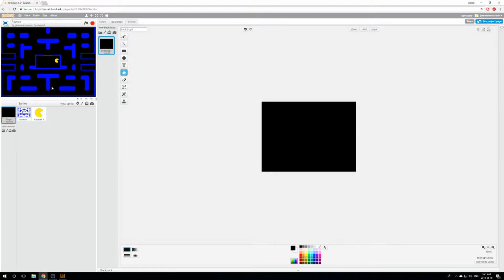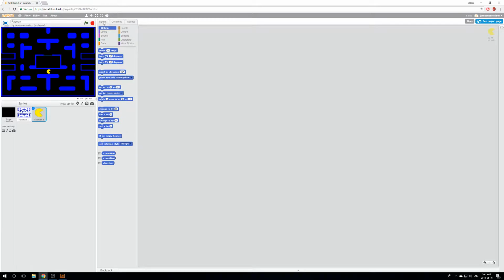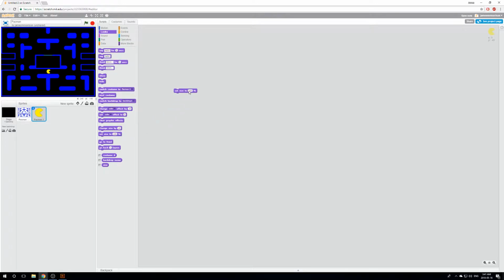Okay, now the next thing that I want to do is I'm going to just move Pacman out of the way for a second, and he looks to be just a wee bit too big right here, so I'm going to shrink his size down. So I'm going to go to Scripts, and I'm going to choose Looks, Set Size to, and I can choose the percentage here. I'll zoom in a little bit more so we can see that a little bit nicer. So now I can choose the size of it, and I think I'll actually choose, let's try 80. I'll click on that, and that actually looks pretty good. He actually fits inside the maze properly now. I can get rid of that chunk of code.